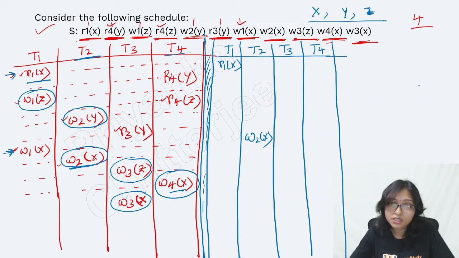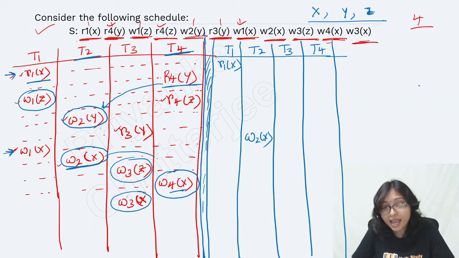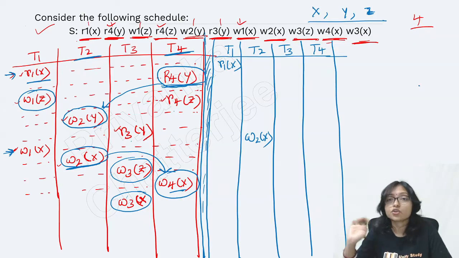The problem is here with T2 and T4, why the problem was created. See that here it was reading y, it was writing that y. And here it was writing that x and it was writing also x. It is an initial read operation. That's why I have to make it. I cannot change it. It is an initial read operation. Anyhow, I cannot break this one. And I have to start with T1 because of x.